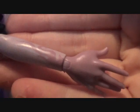Ooh, goodbye to the tank top. Taking that off. Ooh, her hands. Look at her arms. They have little swirlies on there. That is so cool. Oh, and I have my very first Twyla. She is watching this review from the doll shelf. I will be getting her. Where is your head? Oh, there's your shirt. I will be getting her, and we will be showing her with the new Twyla.